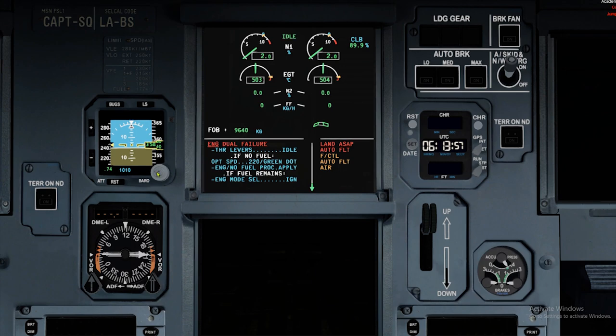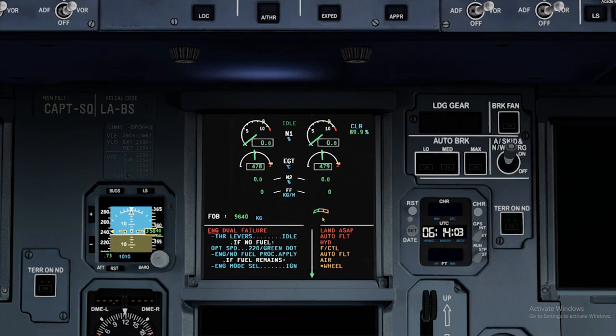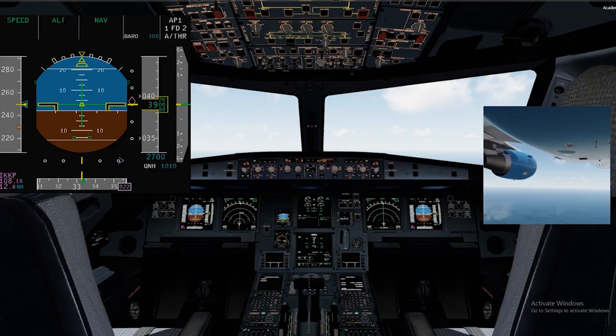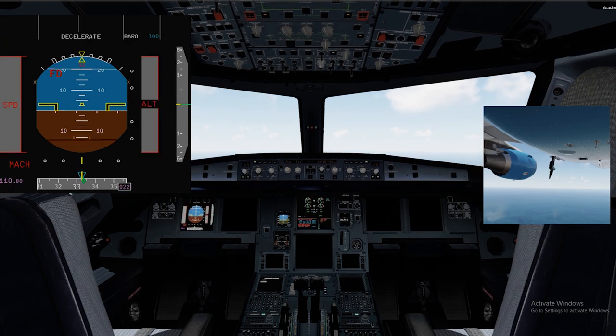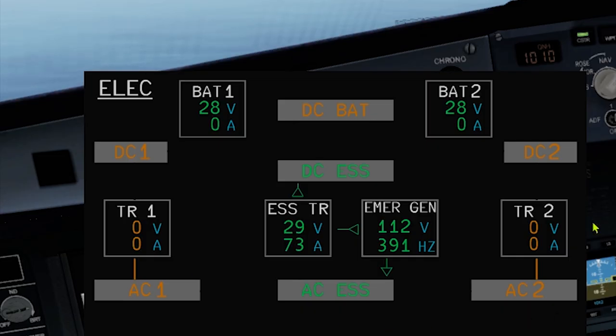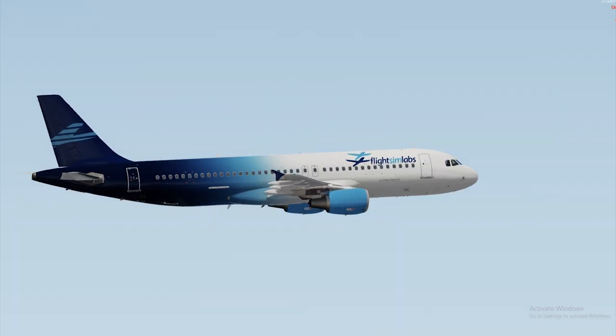Sometimes the flight warning computer does not detect an all engines failure condition if the residual N2 remains slightly above the engine failure alert threshold. You will realize that your aircraft will go into electrical emergency configuration as AC bus bars are lost. So the ram air turbine extends to supply the essential items, which is the AC essential and DC essential buses. This emergency generator can supply electrical power that is necessary for the rest of the flight.